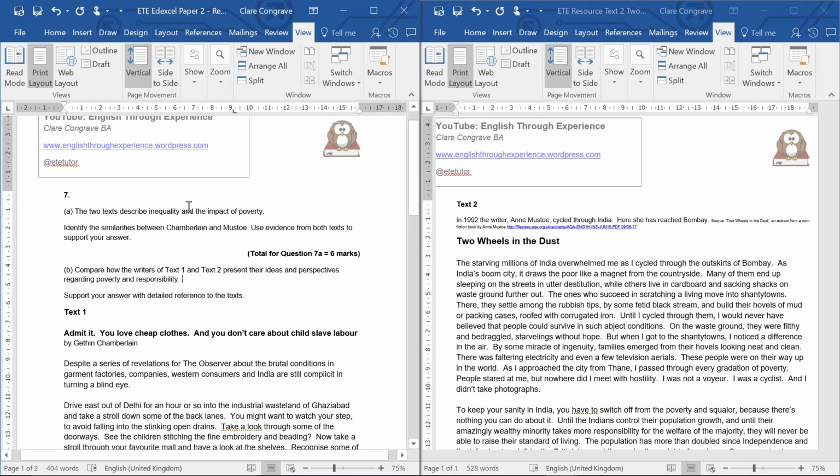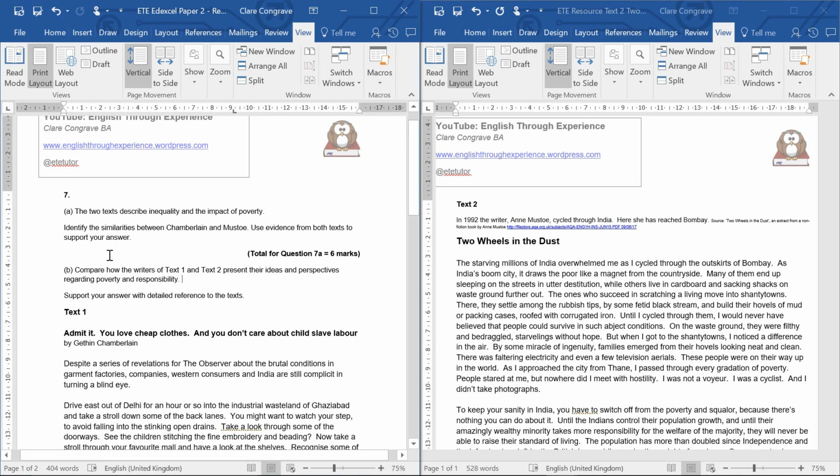All you need to do is identify similarities between two texts, and you're focusing here on the content. So you're not having to comment in detail on language or structure. You might mention them in passing and that's fine, but really you're looking for 3 general similarities. On your exam paper, this will appear as 3 separate paragraphs.